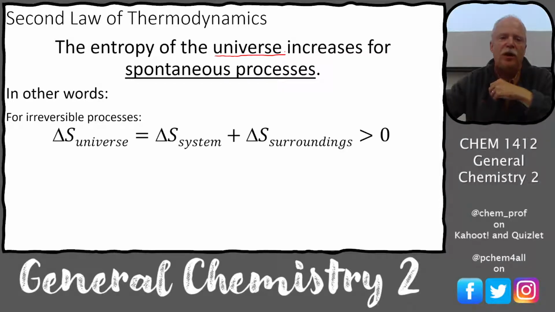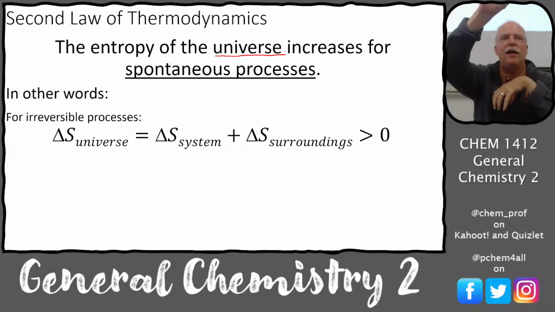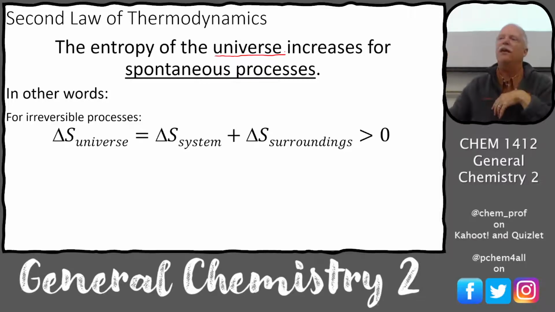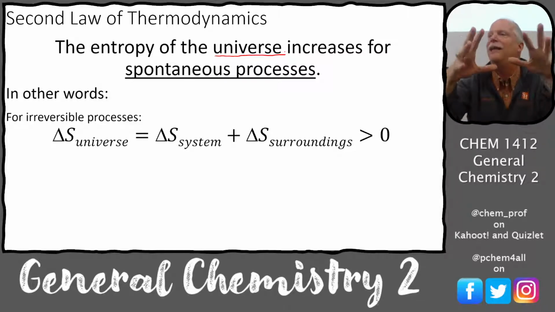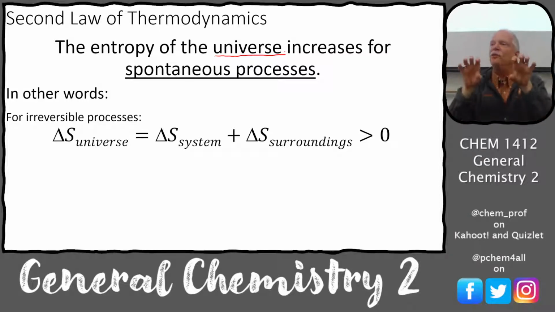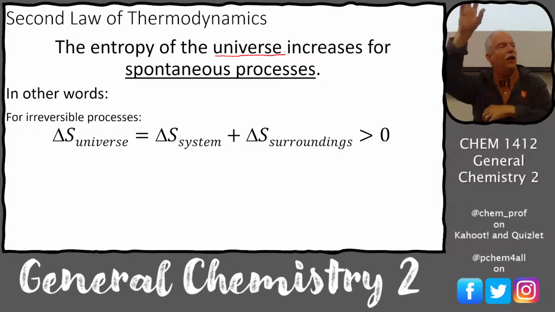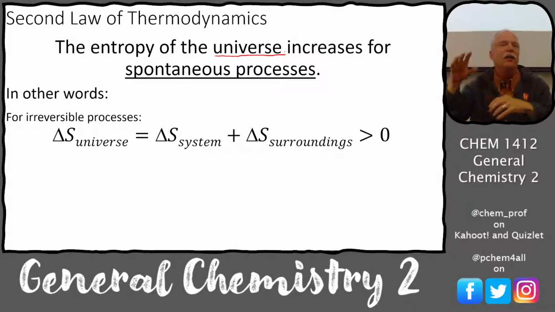So we define it later, but let's go ahead and define it now. What's a spontaneous process? It's a process that happens without any external intervention. So if you set a ball on the hill, and just let go of it and it rolls downhill, that's spontaneous. And so we can use this ball on a hill idea for chemistry. So you put two reactants together. If it's spontaneous, all you got to do is put them together and let go. Just like a ball on the hill. You put the ball on the hill and you let go. So that would be a spontaneous process.